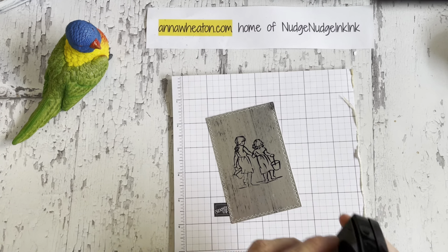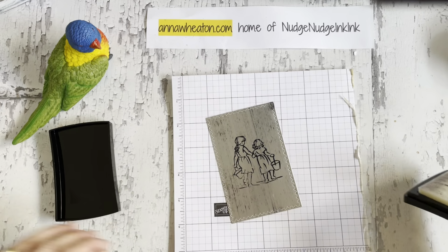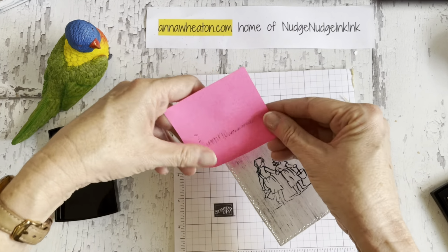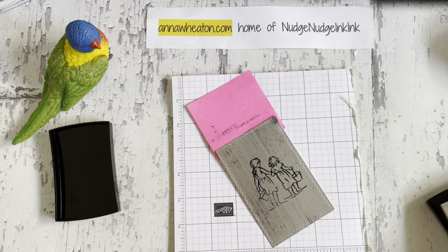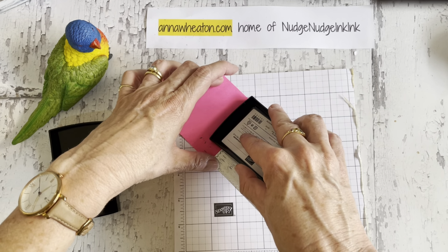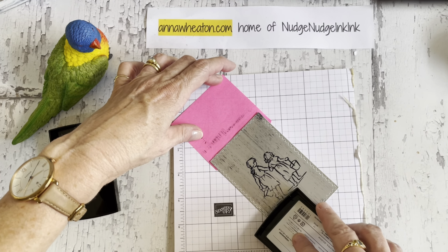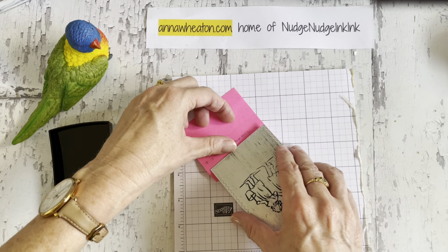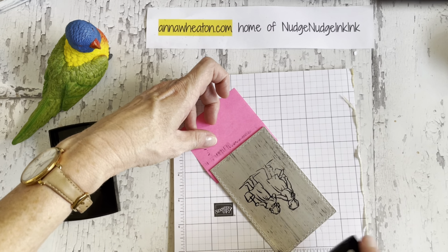Next step is your Versamark. You can see that this Versamark ink pad is a little bit dark at each end, because it's been used on this technique. And I've got a couple of Versamark ink pads that are a bit trashed, so for something like this, I just keep them aside. Same idea. We don't want to go too heavy because we want to have that streaky effect. We don't want to have the Versamark over like a glaze. We want it to be a little bit sort of pocky, streaky. There, I'm just going to go from the other end.